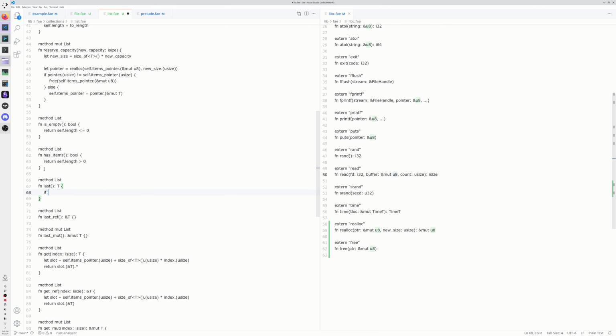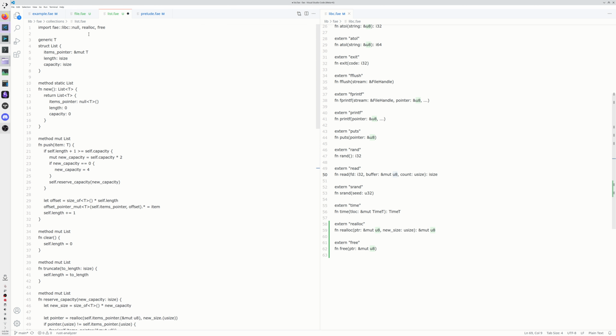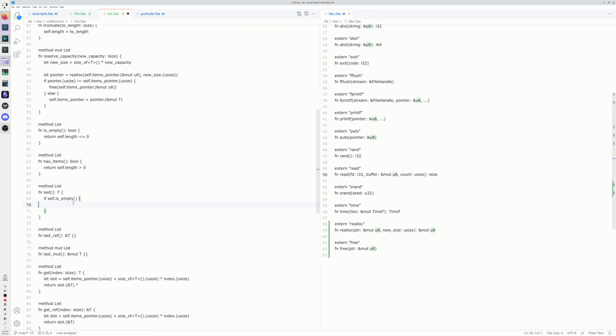So if self.is_empty, we need print string. Stdout print string. We say print string, cannot take last of empty list.